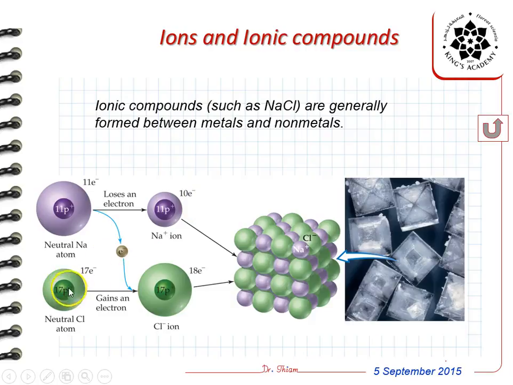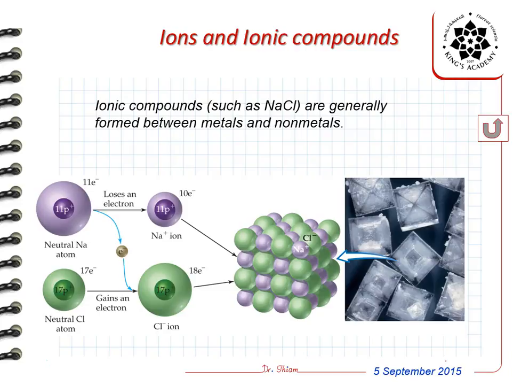And chlorine, on the other hand, which originally had 17 protons and 17 electrons, and since it is close to the noble gases, is happy to gain an extra electron. Now, where does that extra electron come from? Guess what? It comes from the sodium. So chlorine now has 18 electrons versus 17 protons, so it has 1 extra electron and is going to be negatively charged. Now, the anions and the cations form a 3-dimensional network called a crystal.